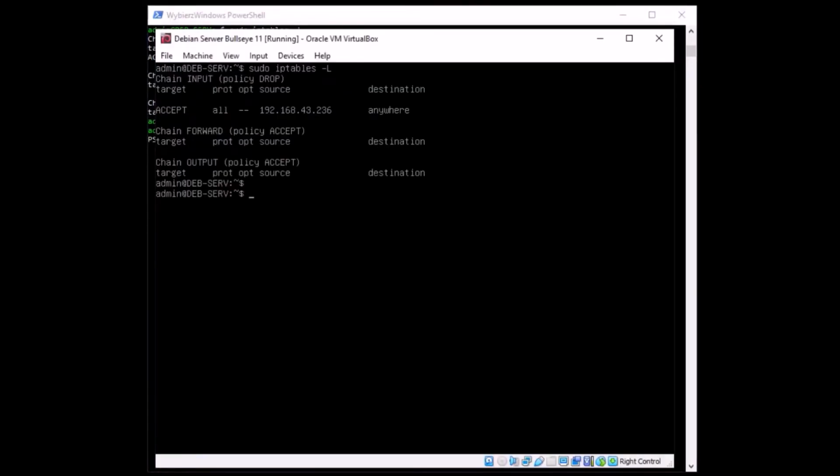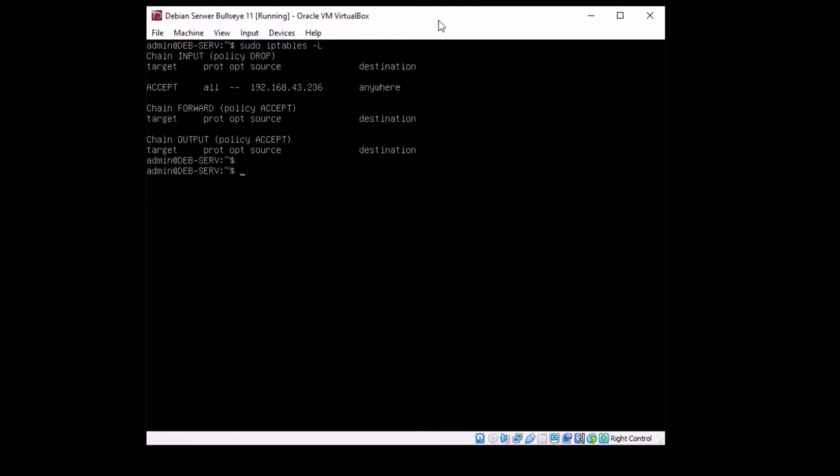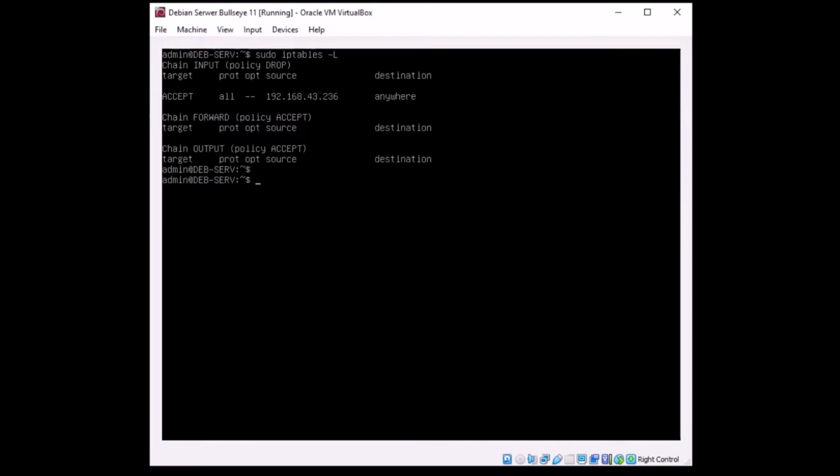So for now we're going to work on my server. I'm just going to go with it like this so I can show you. Let's go once again. As you can see, I have an accept policy, and the policy on my forward chain is accept, and my output chain policy is also accept.